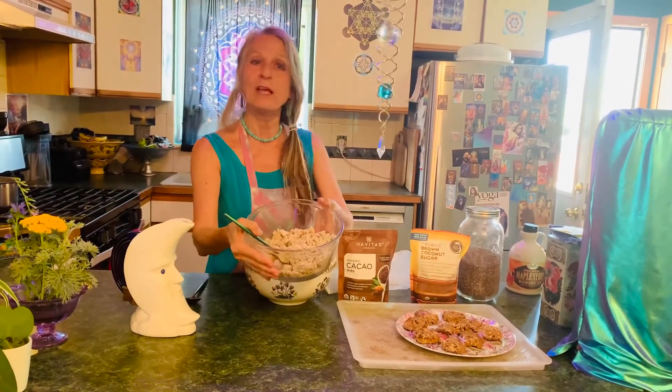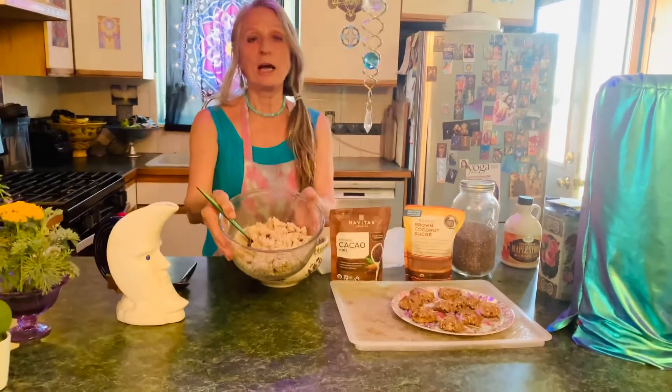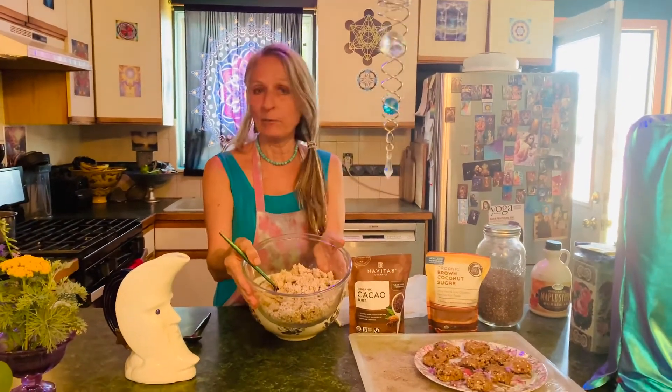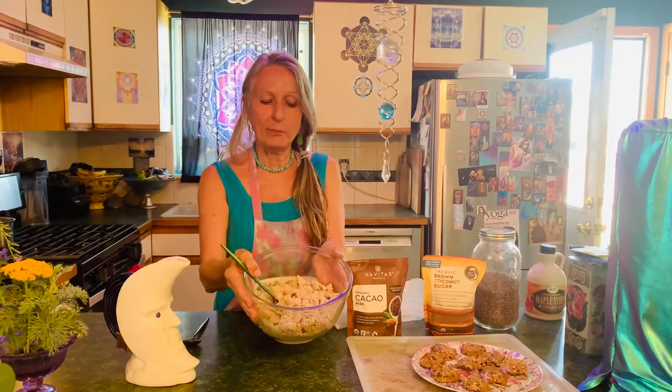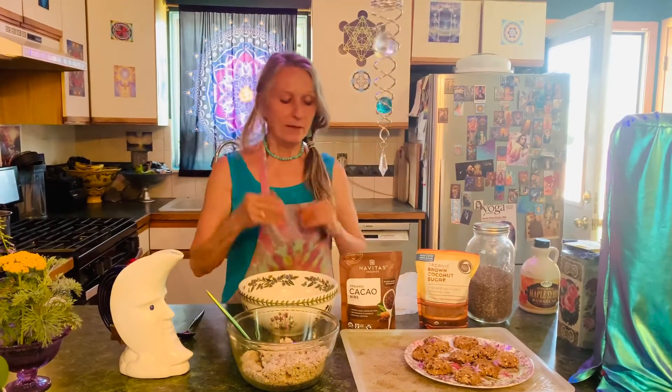We don't want to be wasteful with such a precious resource. After all, the Brits believe that a lot of their great literature came from the use of hazelnuts or filberts, which are somewhat shaped like the head. In any case, it's my choice for making a nut milk. But what to do with the pulp? You could dehydrate it. I once used a black trampoline as a food dehydrator covered with lace, but for most purposes you can buy a solar dehydrator, or I have a Sedona. Take the pulp leftover from the nut milk bag after blending the hazelnuts.